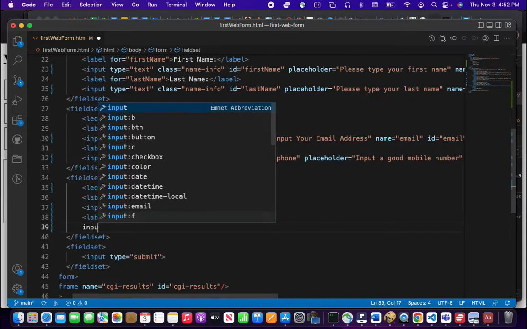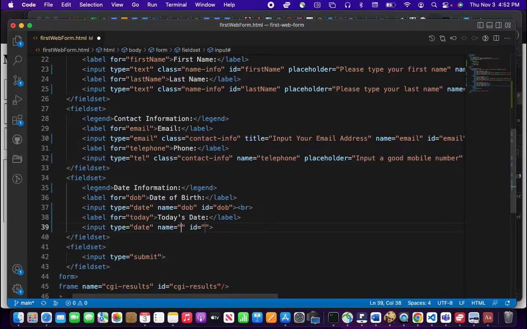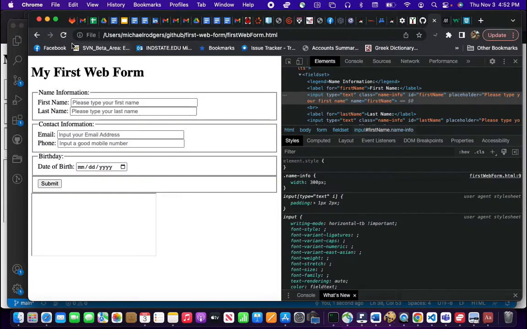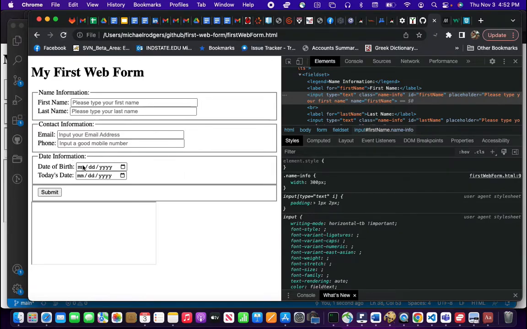The input is going to be of type date, and we'll call this today. We'll save that, refresh. Now we've got date information, right? We got today's date.